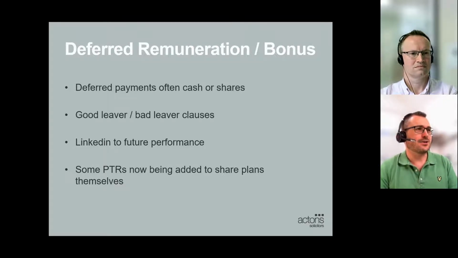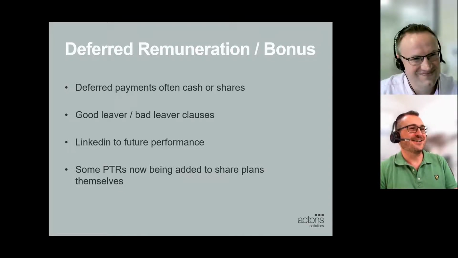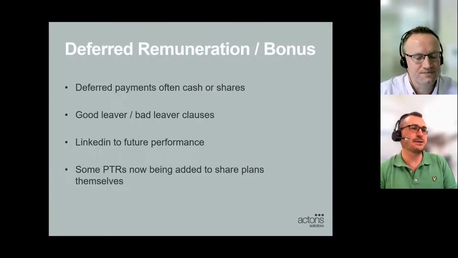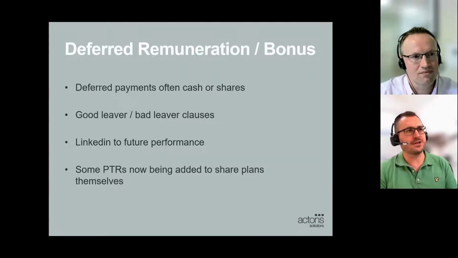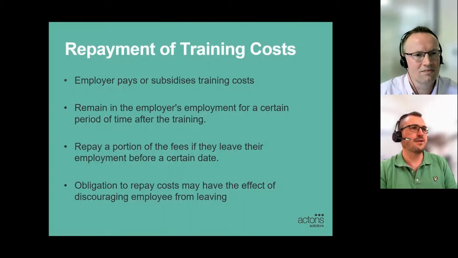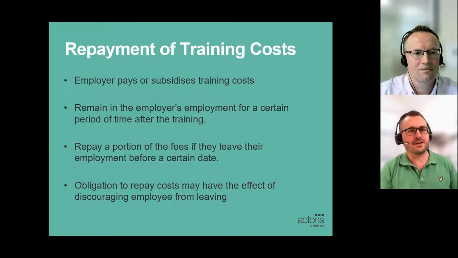That's linked to future performance. That's my fascination with LinkedIn. It should be linked to future performance. So again, often there's a performance related element to some of this. And again, we're also seeing within those schemes actually some restrictive covenants being built into those plans themselves. So not only are they themselves potentially a type of restriction, but there are specific express restrictions being built into those schemes too.